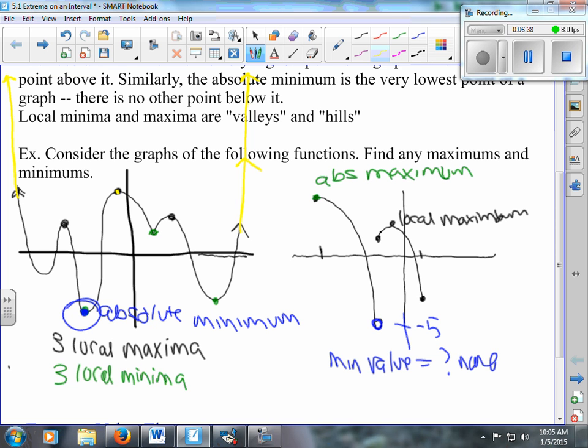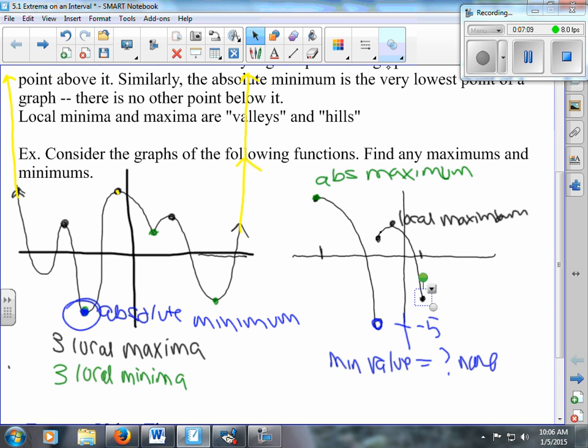So on this graph, I have one local maximum in the middle. I have an absolute maximum. It happened at this left endpoint. I have no minimums at all. Not a local minimum and not an absolute minimum. Because a local minimum has to be inside, so I can't use this value over here as a local minimum. And it's not the absolute minimum because I have values in the middle that are lower. But those are not the absolute minimum values because I can't decide on one specific value.